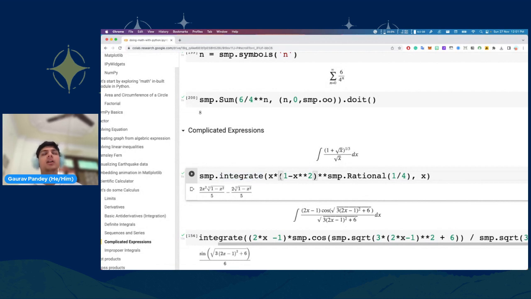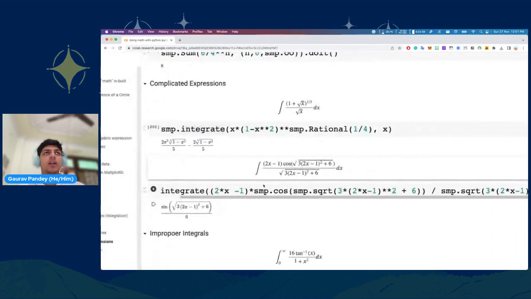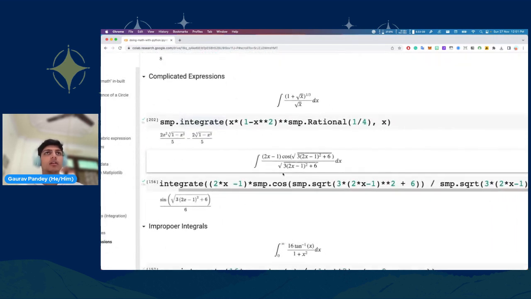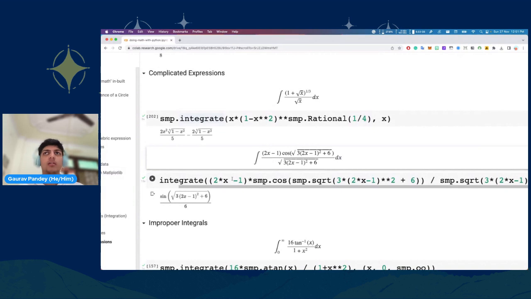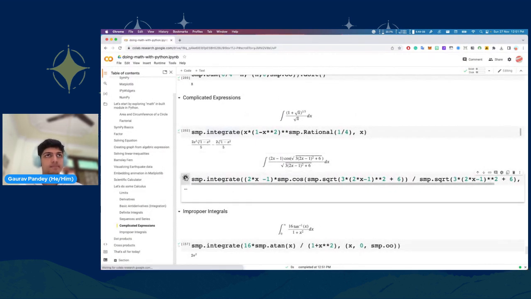Think about how much time it would take to do this calculation manually or even in the calculator. It takes 0 seconds to do this calculation in Python. This is something that's very cool about SymPy, and we can use this in high level computing. Alright. We have another expression that we are going to integrate. This is a bit long, so I'll just run it.